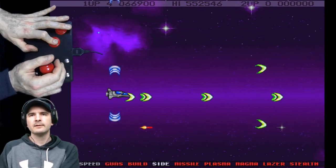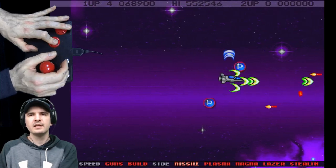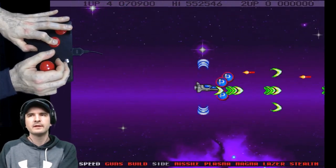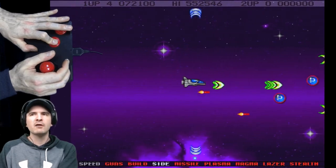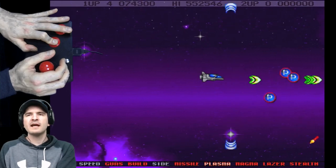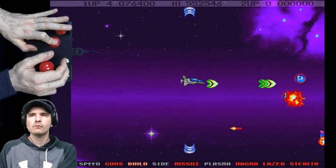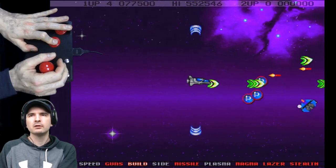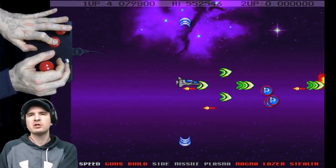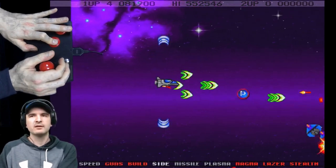Destroy waves for power-ups. We go back to these again, which appeared at the start. And again, more opportunities to get more additional weapons. Now, only a certain number of power-ups appear on the screen. And if it's maxed out, more won't appear. So collect them. Right, we need missile. There we go. Missile is maxed out. Plasma is maxed out. Sight is maxed out. And speed up is maxed out.